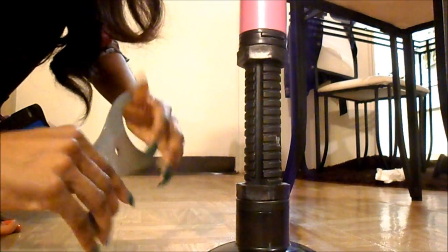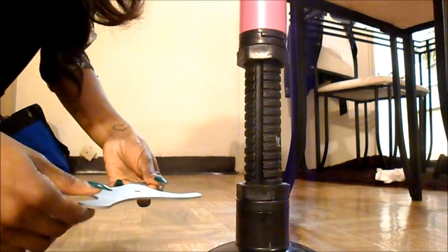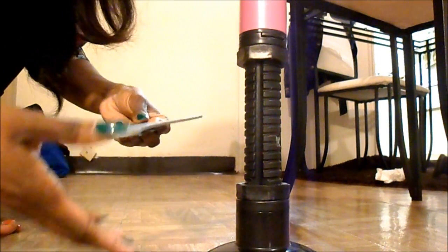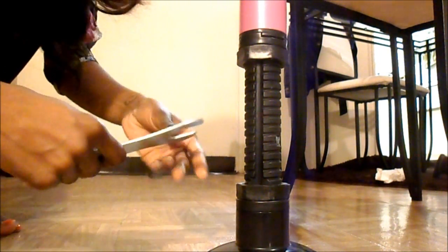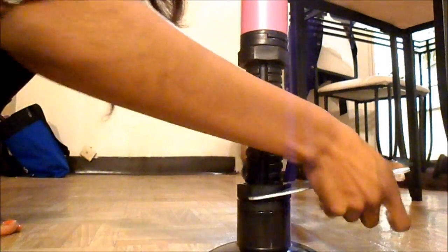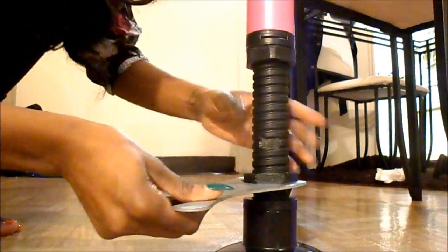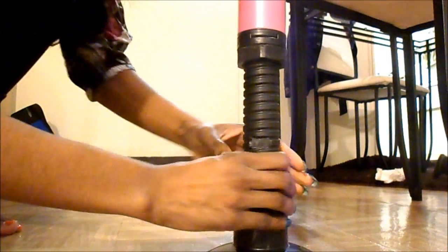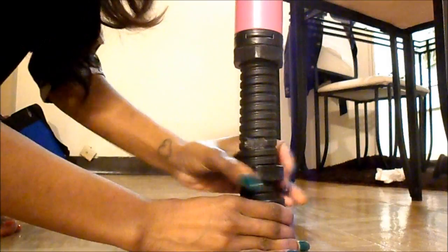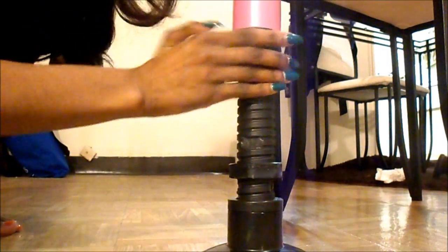I'm not going to show you the way the directions showed me because it confused the hell out of me. I'm just going to show you the way that I did the pole. It gave you this tool, which fits onto your brackets, which screw like that. Sorry, my pole is moving. Once you loosen it, you can just screw it with your hand. And the same for the top.